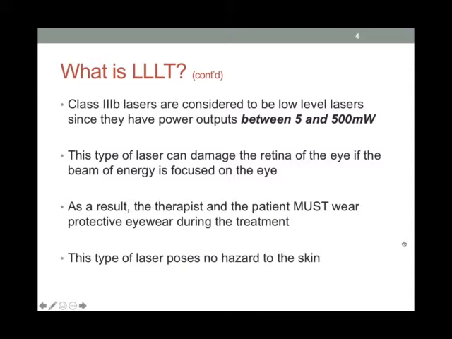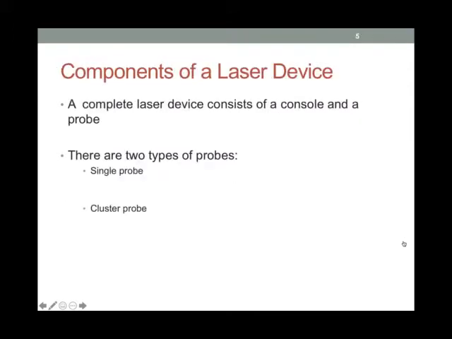What we also recommend is that it's either done in a closed room or in some other enclosure. So here at Dawson, we're going to do it behind the curtains. That just makes sure that the beam of energy doesn't escape from the area where we're working and inadvertently go into somebody else's eye. All right, so then it's important that you know what the different components of the laser are.